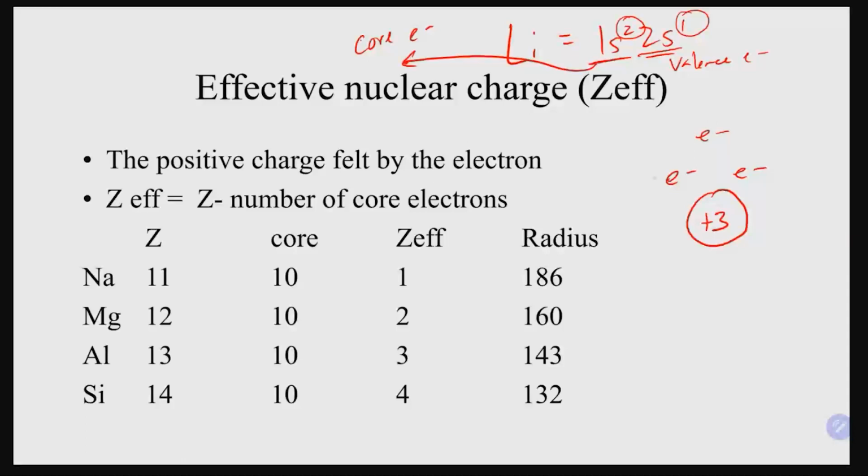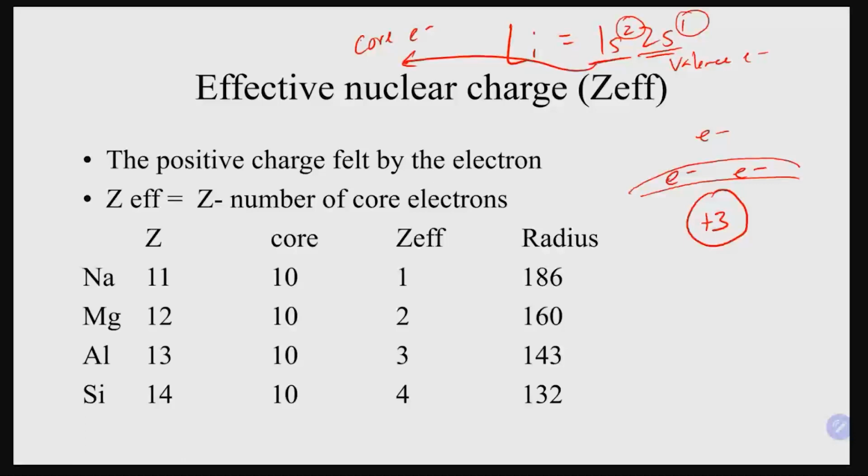So really the core electrons here are pretty much right on top of the nucleus. They're going to feel the full brunt of that +3 charge, which means they're going to be held pretty tightly. In terms of electrostatic attraction, the higher the charge, the stronger the attraction. So a +3 and a -3 coming together is going to be held tighter than a +1 and a -1. As the charges increase, so does the attraction force that holds it together.